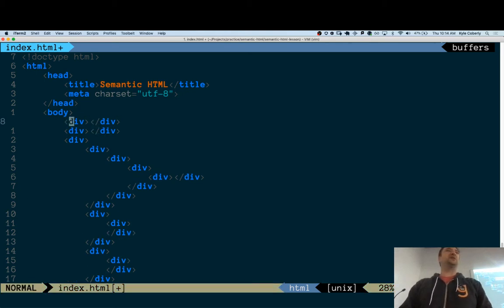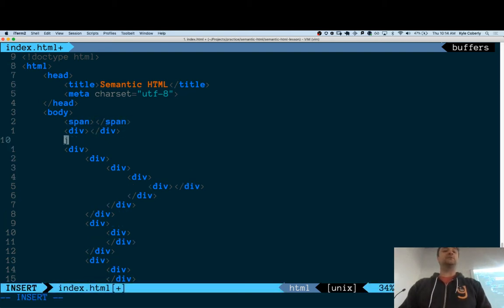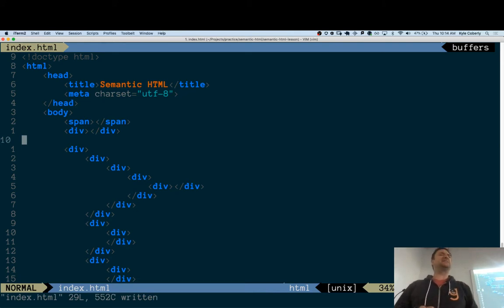And anybody know the other generic container? The inline one? Span. Span and div are generic containers. Think of this like forEach versus map. forEach is unexpressive because it doesn't reveal your intent at all. With a map, you're trying to transform something. With a reduce, you're trying to accumulate something. With a select, you're trying to filter something out. But the forEach, I'm just looping. I could do all of those things, but my intent isn't necessarily clear. Same thing with these two tags.